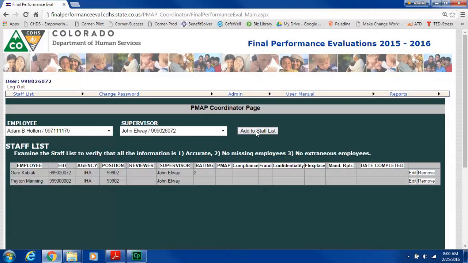And then select Add to Staff List. When you open the Supervisor drop-down menu, you will only see the supervisors that are assigned to you. If a supervisor is missing from this list, contact cdhs.pmap@state.co.us, or you can log in directly as the supervisor.